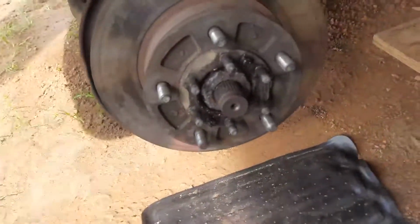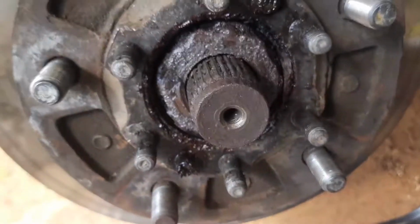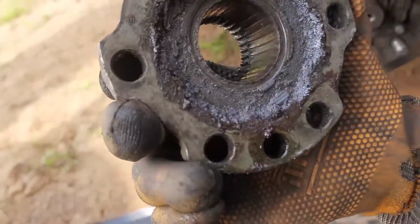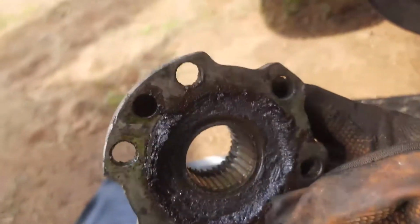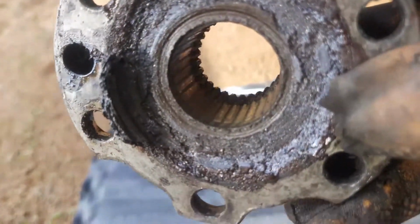Whoo! Goddamn! Look at that. Oh my, oh no! Look at that. The grease is gone, and it's just black in there. And here is just, yikes. Oh my god. Look at those splines, dude. They're worn smoother than pie.